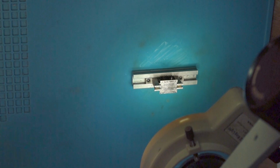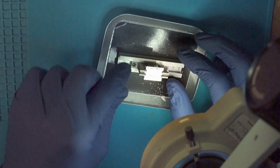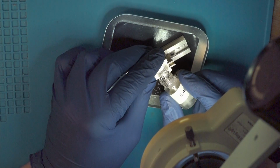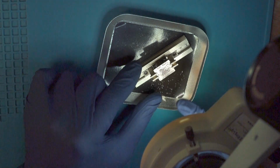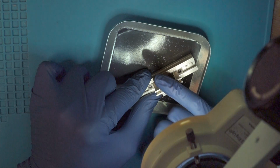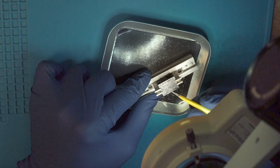Now we want to align it. When that is done, we can put it onto the tray and add solder balls, as I said, 0.45 millimeters. Now we can spread them with the finger a little bit and remove some of the excess. When we have done that, we do the rest with the tweezers.